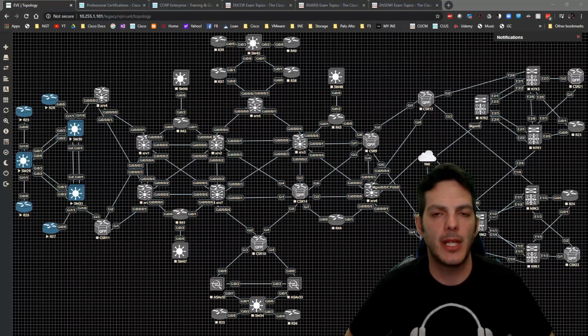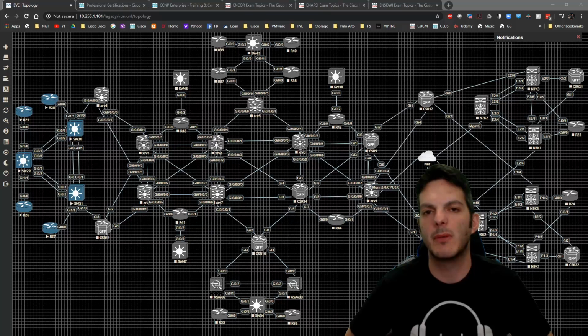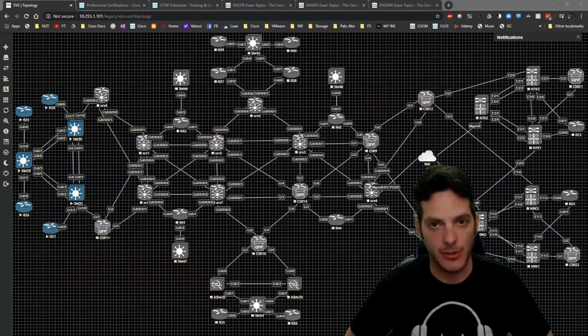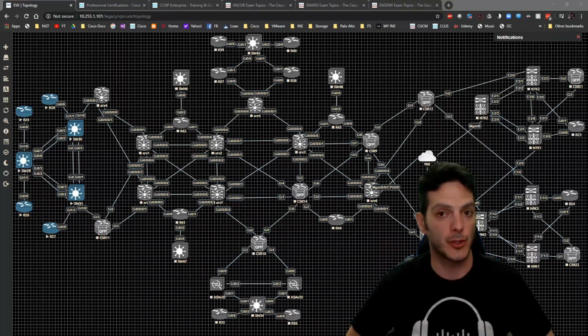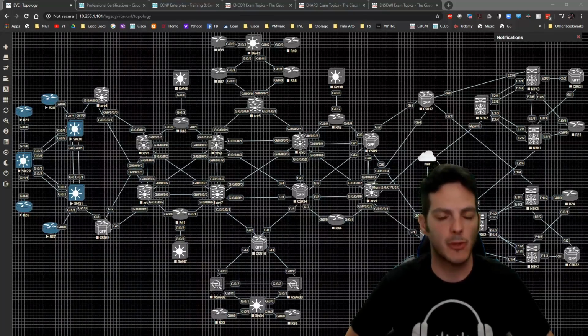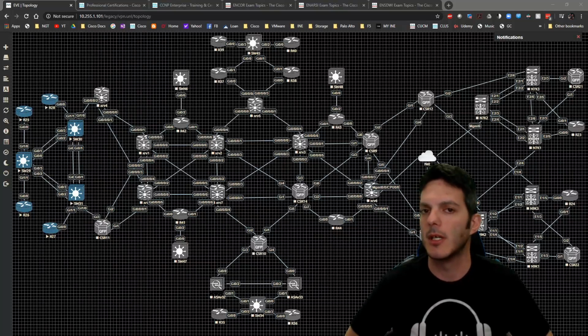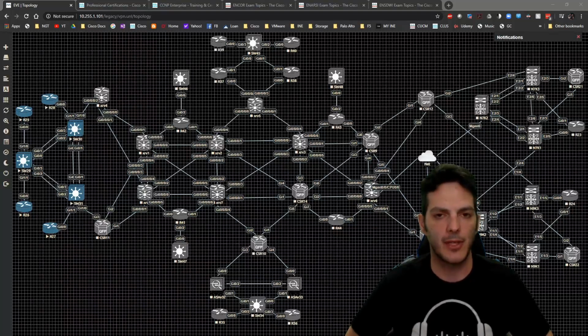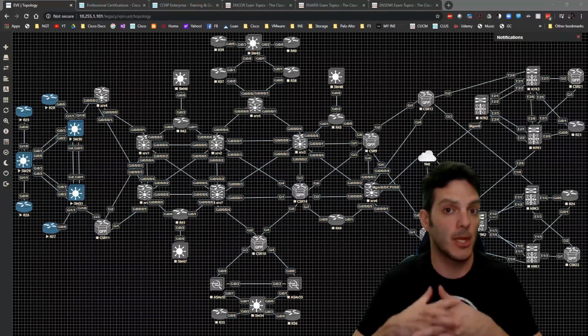In our next video, when it comes to the Enterprise Layer 2 section, what we're going to be focusing on is trunks. We need to understand why we need a trunk and how a trunk is going to aid us in doing our job. Now, there are a lot of different options available to us in terms of setting up trunks, whether we want to do it statically or dynamically and things like that.